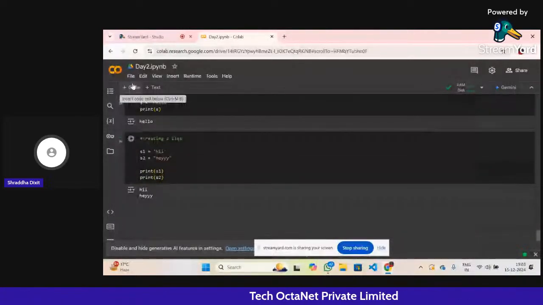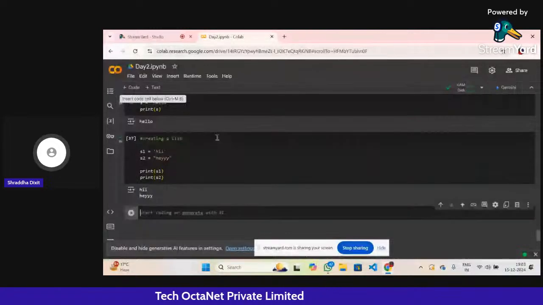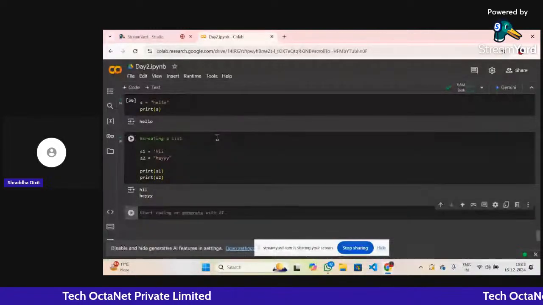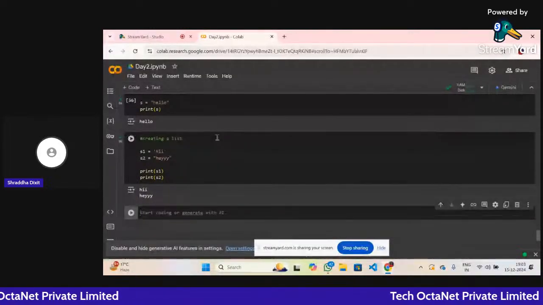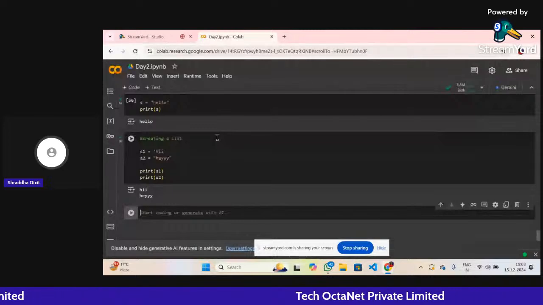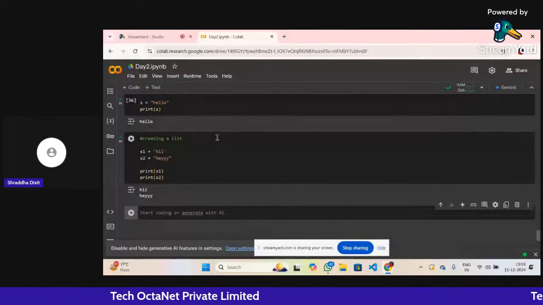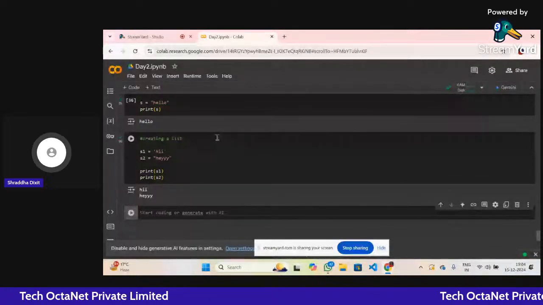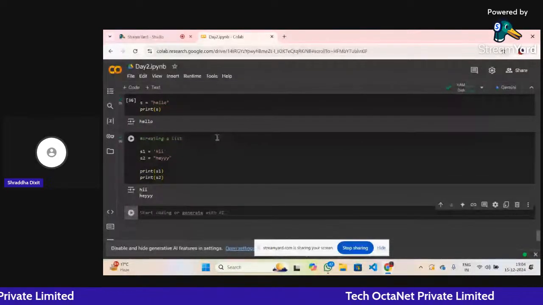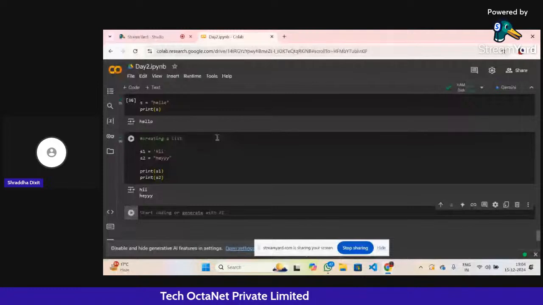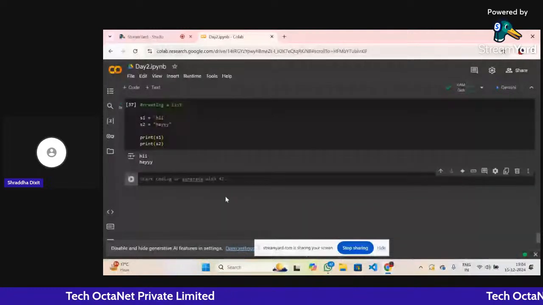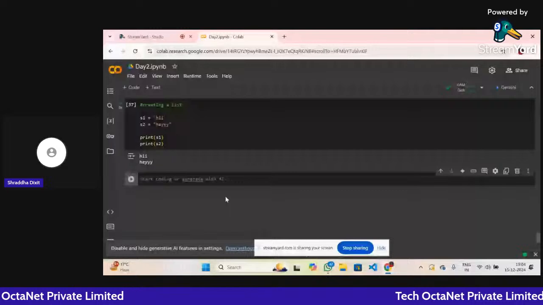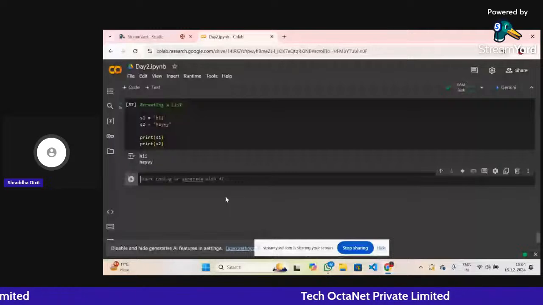Accessing characters in Python strings is done using indexing. Strings in Python are a sequence of characters, so we can access individual characters using indexing. Strings are indexed starting from 0, and from -1 at the end. So there are two ways to access characters: either we can use indexes from the start, or we can use indexes from the last. From the last, we have -1 as the first element.